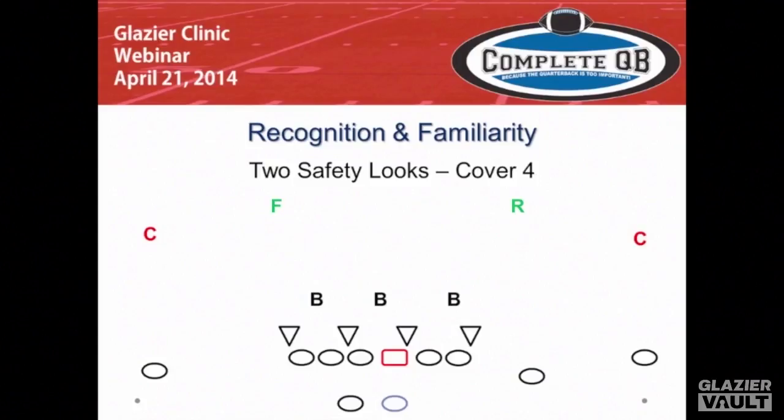He sees that he's got 2 high. His eyes move to the corner, and he can see right away as he looks at the corners that he's really got a deep corner. That's what we tell our quarterbacks. That trumps everything. When you see multiple deep defenders like that, not just the safeties but also the corners, you can stop for a moment and pause on everything else that you're doing in that checklist and say, okay, how many deep defenders do I have?